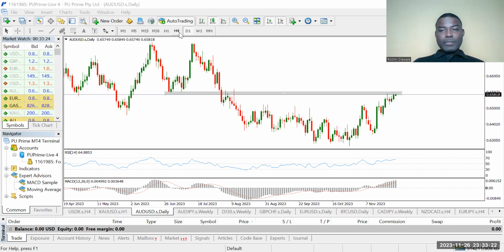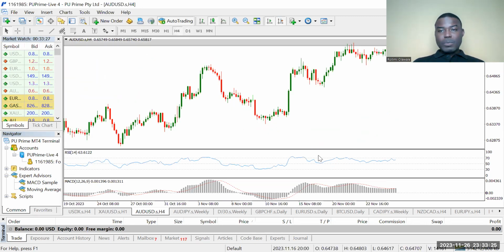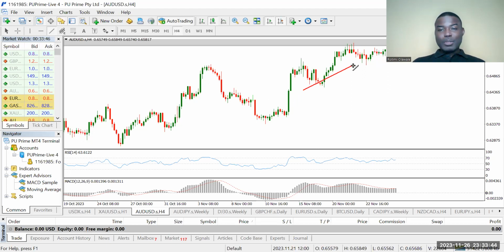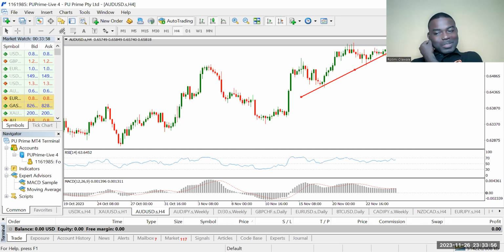And if we flip down to 4-hour time frame, this is what I have on the 4-hour time frame, and it's looking actually like a head and shoulder pattern. So it's not complete yet, but that's what I'm seeing, which should lead to a bearish breakout. However, even if that doesn't happen, I can always draw a trend line to look at how to capture a bearish breakout on this instrument. We just have to trade what we see. That's what happens in technical analysis. You trade what you see.